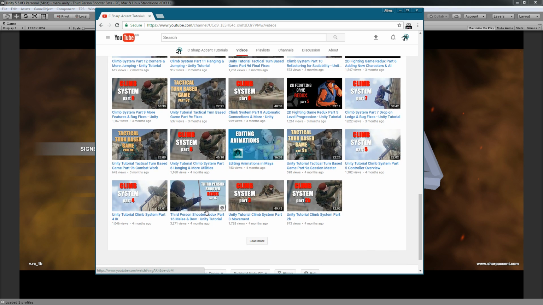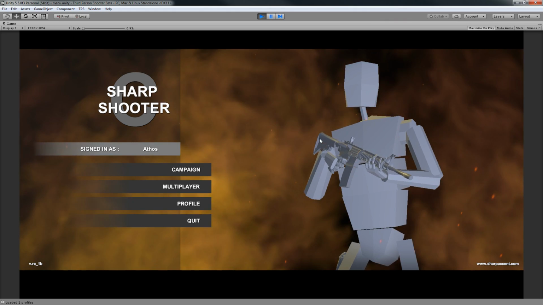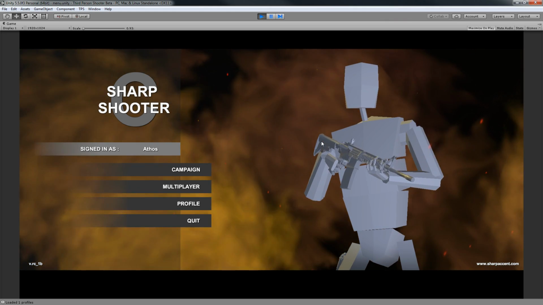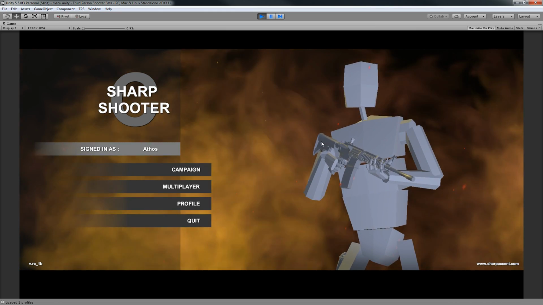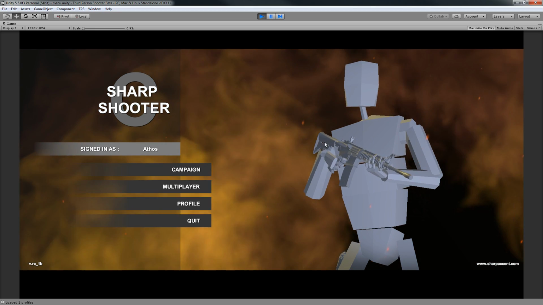Now, what this specifically is, is basically the continuation of where we left off from our third-person shooter Redux, which was this, part 16. Okay, we were doing some other stuff. However, even though it's based off the third-person shooter Redux, it's a complete new series, which takes everything we've seen, most of the features we have on the third-person shooter Redux, and we're bringing them into a beta stage. And what that means is basically we are polishing it, moving one step closer to being a complete game.